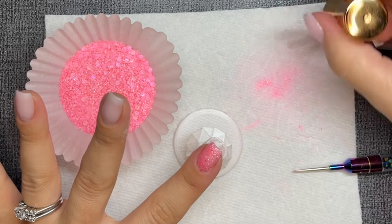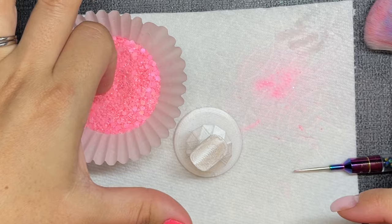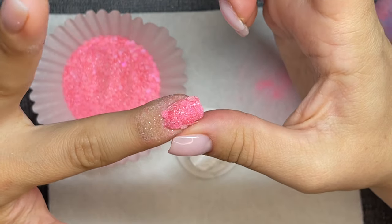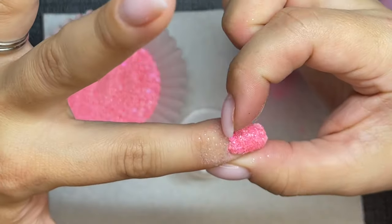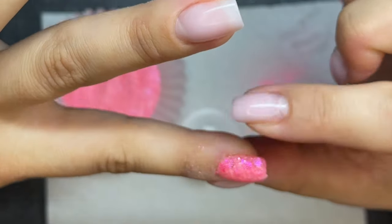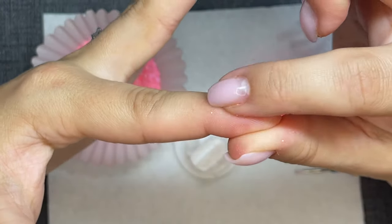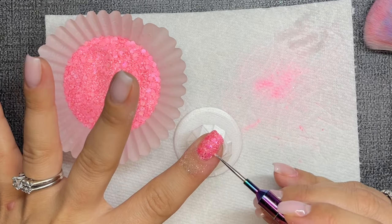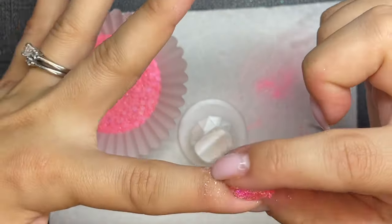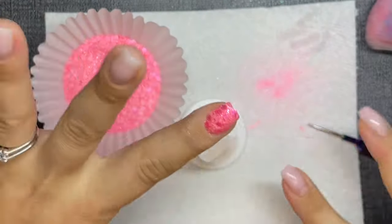And so yeah, if you don't have these, worth checking out if you like the way that they looked, because I think that they turn out really cool. And like I said, very easy to work with. They were really flexible. And even though I always clear cap a mani, these are glitters that I felt confident saying, if you filed into one accidentally, they're not going to be silver on the inside, from what my experience was. So that just gives you a whole new level of safety in filing a chunky glitter. But you can kind of tell, hopefully, how smoothly they just padded down. And I just don't have enough words to say how much I love this glitter. So definitely check that out if you're into a chunky glitter that's easy to work with.